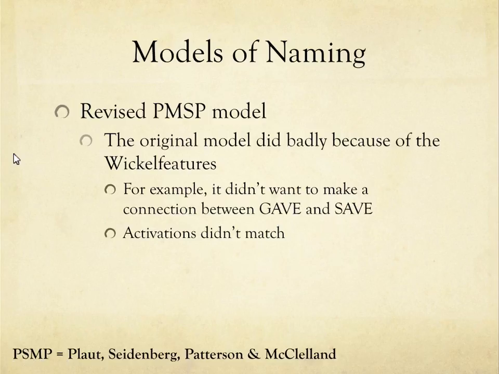And that original model did badly because of these Wickelfeatures. Those were not popular. It didn't want to make that connection between gave and save, even though they are phonological neighbors, and their activations wouldn't match. So we're missing something by using this barcode kind of hypothesis, because those two things should match, since they are phonological neighbors.